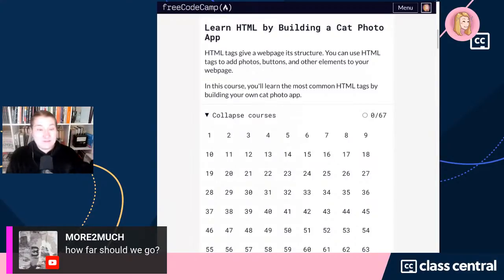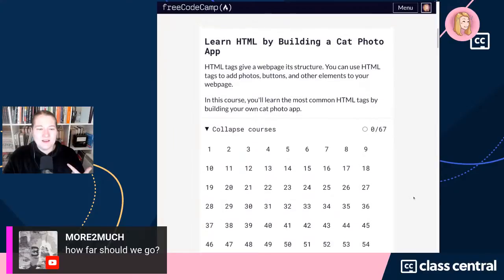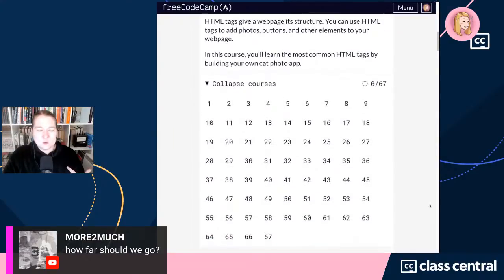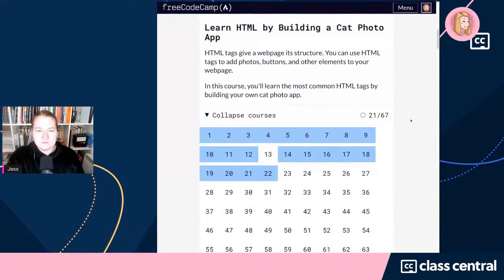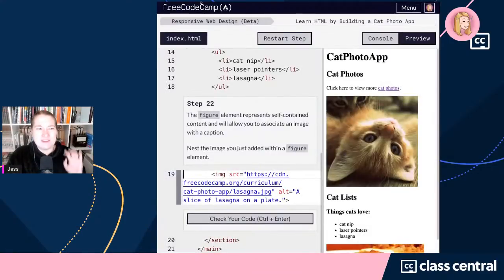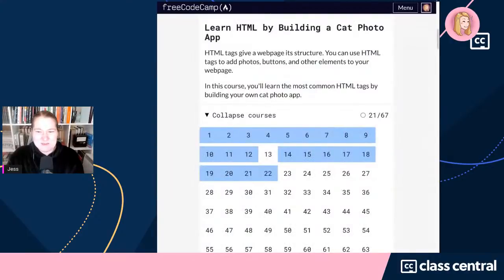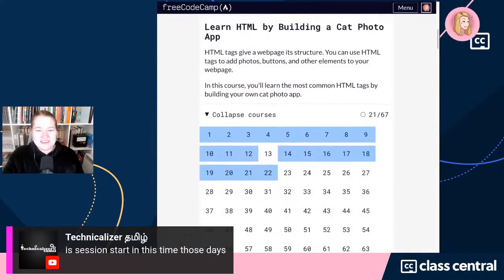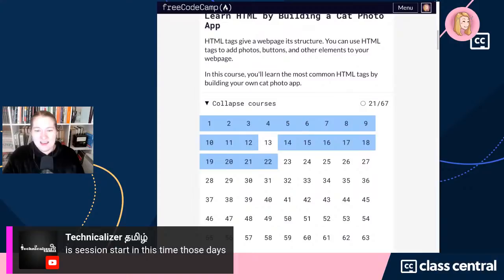How far? Go as far as you can. If you get ahead of the class and you have time and you want to, it might be really nice to help other people in the forum. So please try to get at least to number 67. Ooh, it didn't save my work. What have I done? No, it saved my work. That's fine. It just didn't display for a second. Go ahead and try to get to at least number 67.